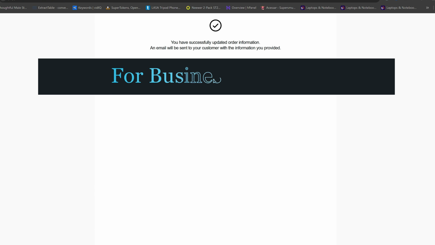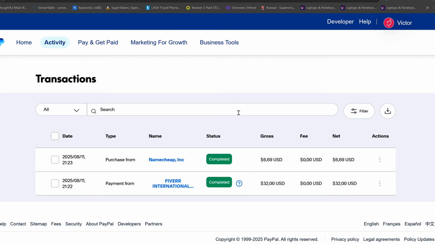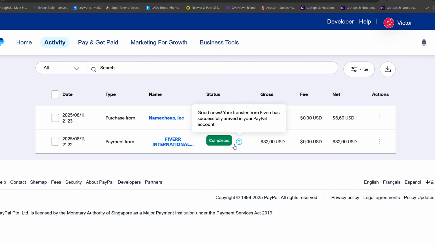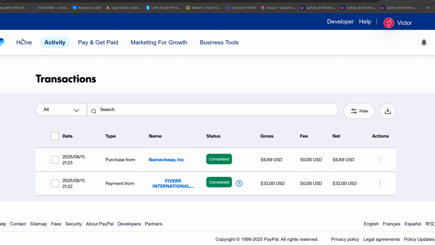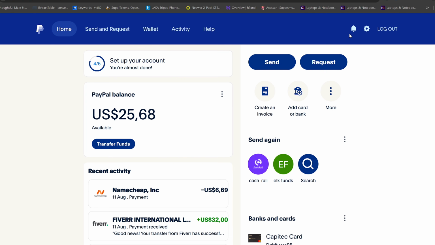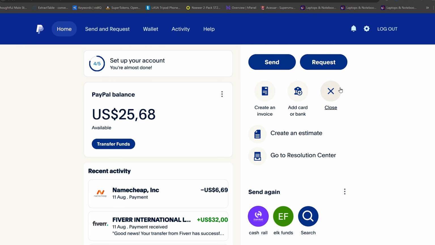If you have a business account and receive large amounts of money, PayPal might also hold some of those funds. This gives buyers enough time to raise disputes if you're selling a product or service, and it also protects you from suspicious transactions or fraud. Over time, as you use PayPal more, this hold limit will increase. For example, I started at $200 and now I can receive over $1,200 without a hold.